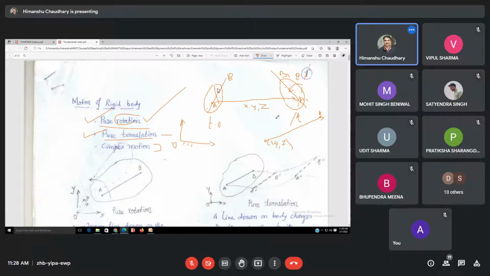If I consider a planar body, let's forget about z. So how many parameters do I require to know the position of the body? Three: x, y, and theta. If I want to know the position of any point C, this body is defined completely. So how do I calculate the position of C?